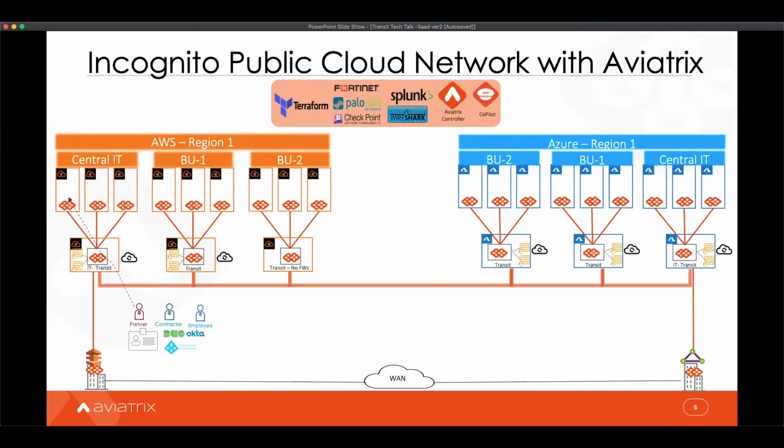Your contractor can only access the resources which he's responsible for. An employee, since he's an employee, should have access to all the resources. This can be achieved only through policy-based VPN using SAML-based authentication and so on, right?